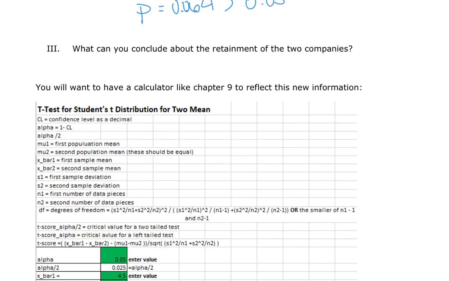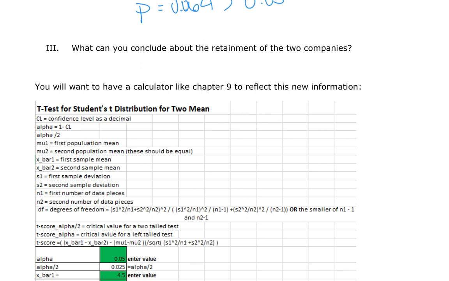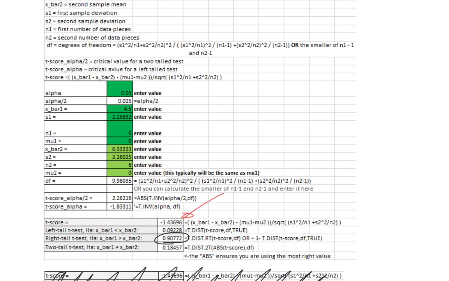And again, do make sure that you have something similar to this in your spreadsheets. All of these things are grabbing the cells in my spreadsheets that are labeled these things. And of course, if it does have capitals, that means I'm using the built-in Excel functions. So that's the difference. Do make sure that you actually put that information in here. Do the equals, the absolute value, parenthesis, T invert of alpha divided by 2, and then grabbing the cell that has your degrees of freedom. This also is grabbing the cell of alpha divided by 2, so it's grabbing this cell. Although you could probably just do it on the fly.